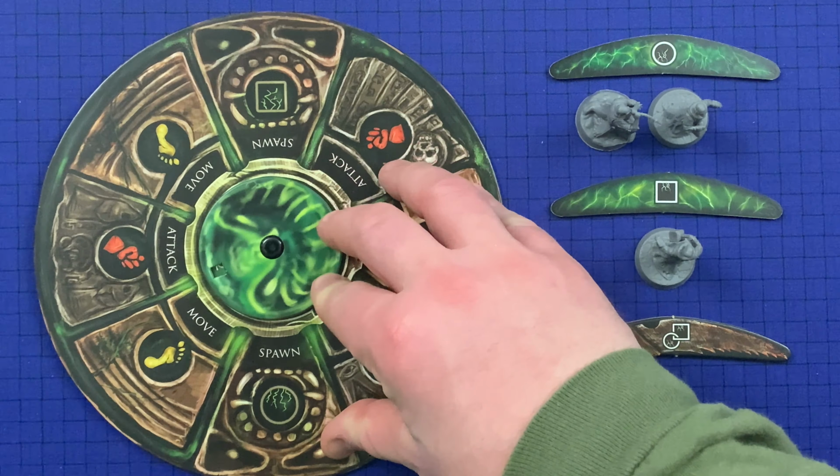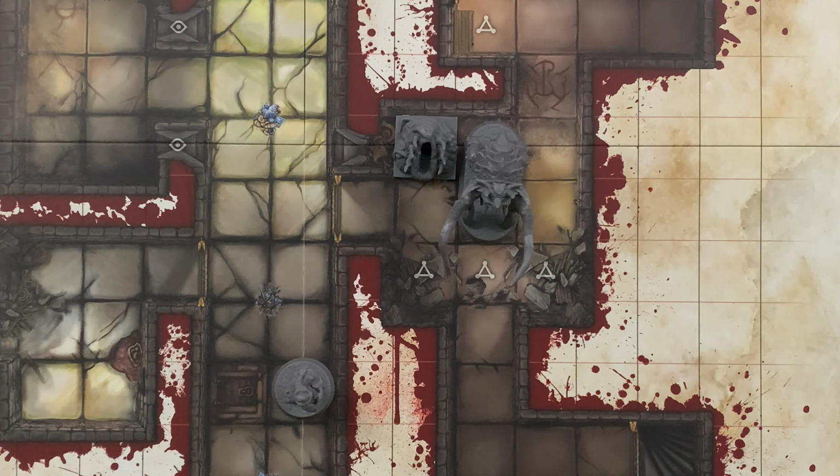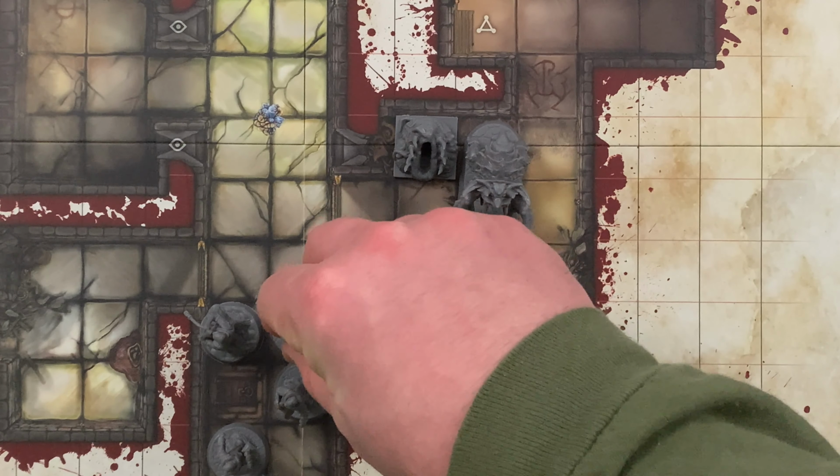Insectoids will spawn at insectoid nests. Cultists will spawn at trapdoors. Enemies will always spawn adjacent to their spawn point. If there are multiple spawn points, players will choose which spawn point, and they also choose which adjacent square to use. If there are no empty squares adjacent to a spawn point, then place the enemy in an empty square diagonal to the spawn point.